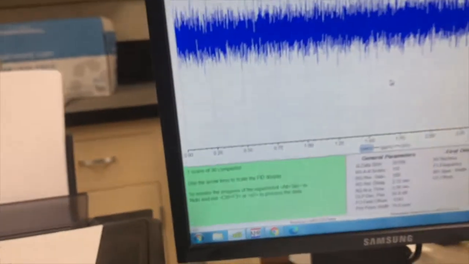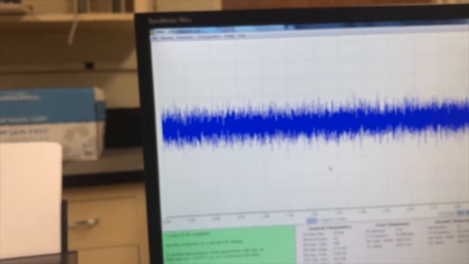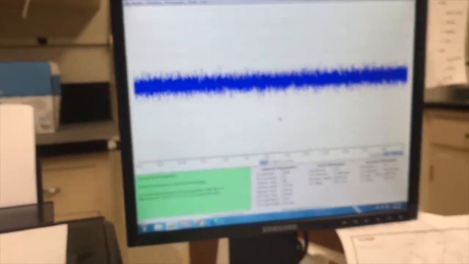The broadband decoupling refers to the fact that we decouple the proton NMRs. While that's running, I'm going to go look at my NMR test tube that I was using to prepare the sample. Yeah, it's got a lot of deuterated chloroform in it still, huh? Let's try to evaporate this by blowing nitrogen gas into it.